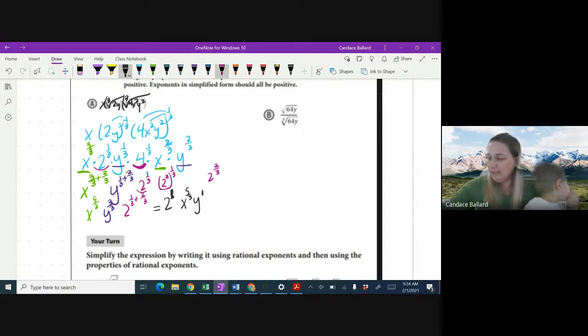All right, let's try this again. All right, a little bit different, and every single problem is going to have its own little twist. Okay, so you just kind of have to take what we learn in class and apply the methods. Try something. If it doesn't work, try something else. Okay, so I'm not going to do the roots. I'm going to go with my fractional exponents again.